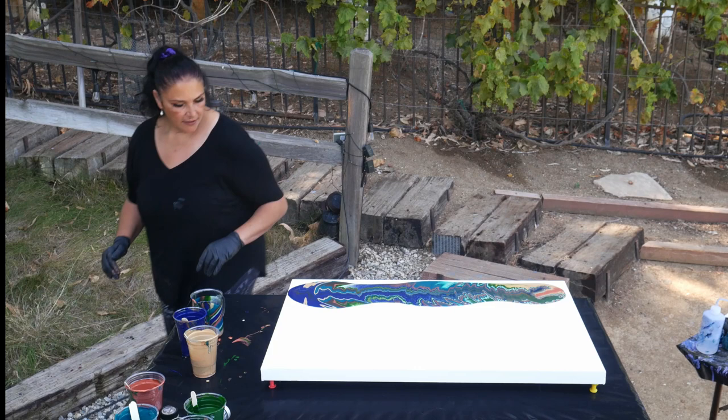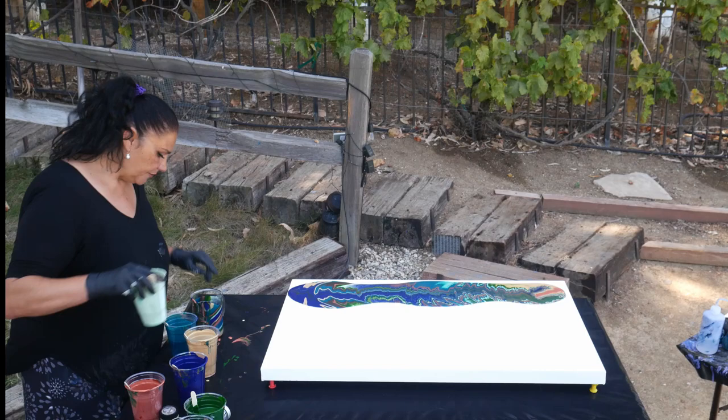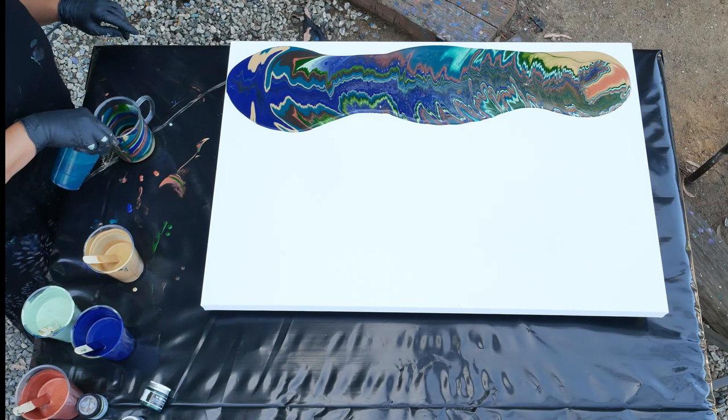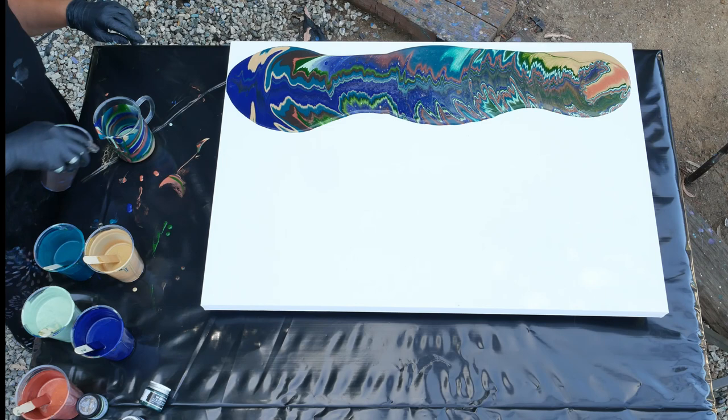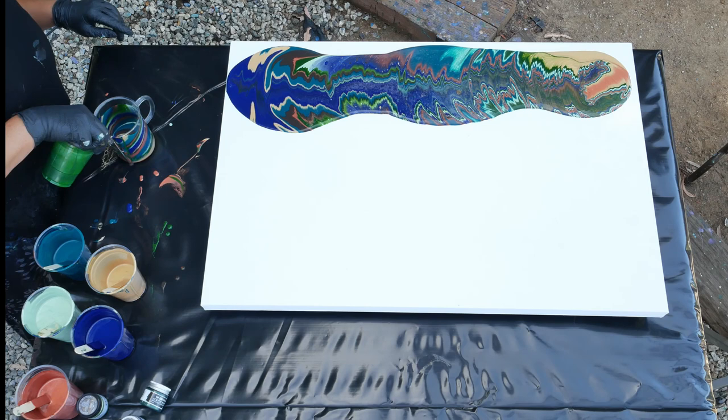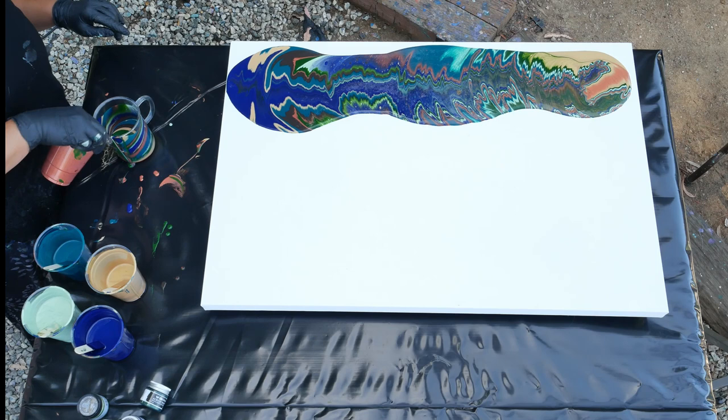Let's go back in. Oh, I'm going to put some pistachio in first. Then some deep green. And a little bit of brown. A little bit of gold. And some of the Prussian green again. I think we're going to end this one with a little bit more of the pearl marmalade.